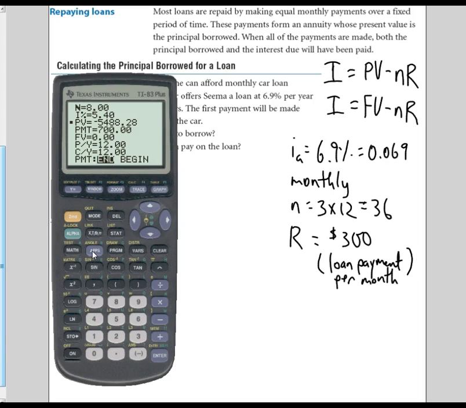So entering these values in here, we're going to go to the interest rate and change this to 6.9. We can leave the present value, which is the amount that you could afford to borrow. That's going to result in these $300 monthly loan payments. The payment amount is, in this case, $300. Because this is coming out of your pocket, it's a negative value on the TVM solver. The future value is 0. At the end of the 36 payments, you owe nothing. And of course, the compounding is still monthly. So we go back up to the present value and find out what you can afford to borrow that would have you paying $300 a month.